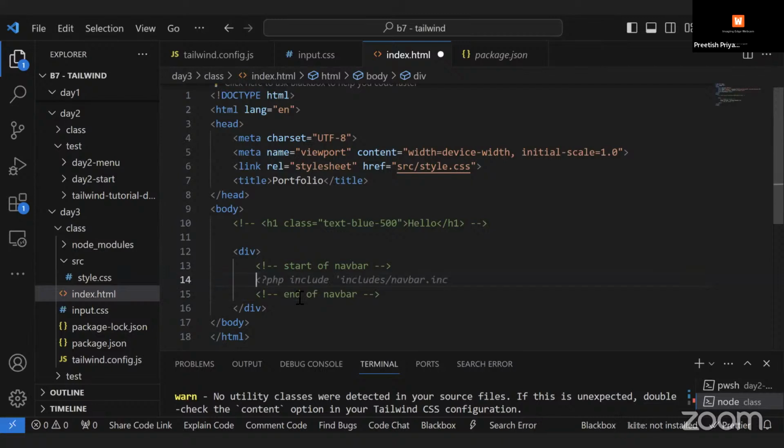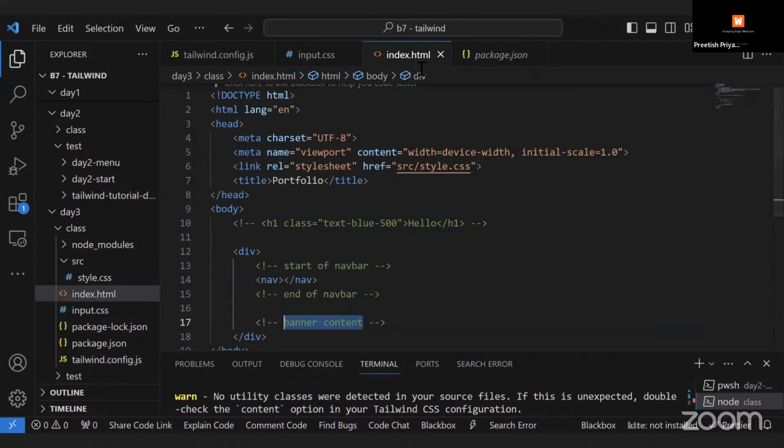So inside this div, nav. Okay, now we have the navbar ready. Then after the navbar, we'll have the banner kind of image. So here, banner content. I'm just making the skeleton.